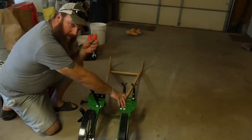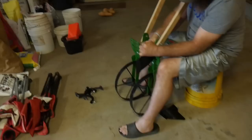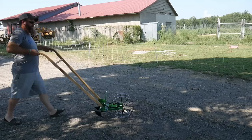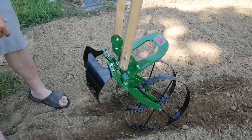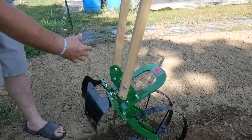We're learning as we go — these plows have an R and L marked on them, meaning right and left. To make a hill with this plow, you put the right plow on the left and the left plow on the right. We actually spent a few minutes switching parts around because we didn't read the instructions well enough — it was put together wrong, but it's fixed now. The way these things work: it's wider at the front, narrow at the back, so it collects dirt and throws it into a hill.